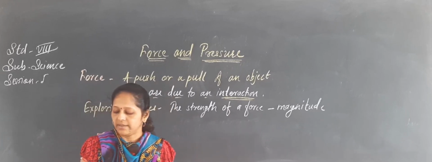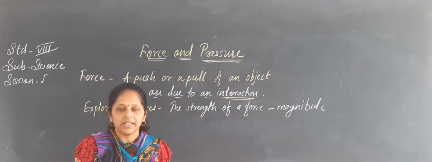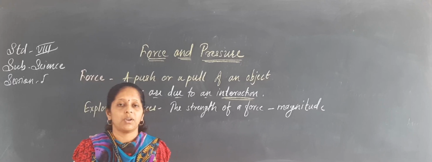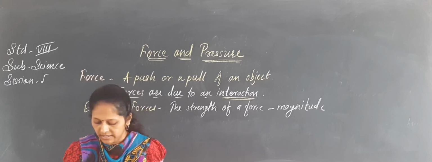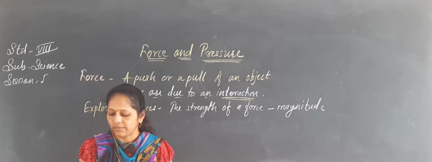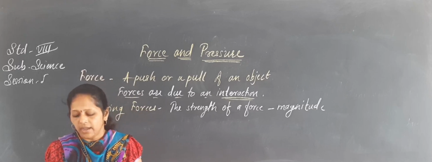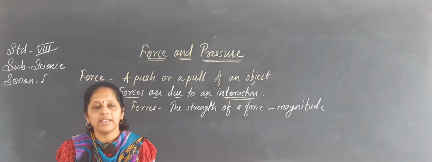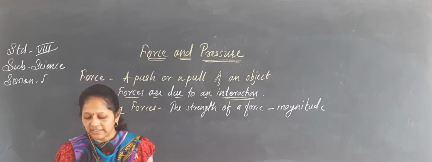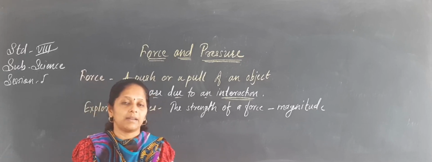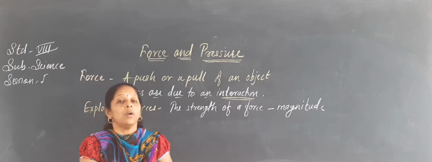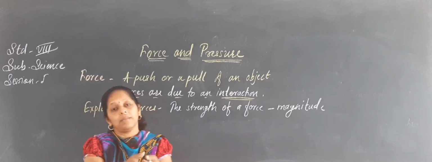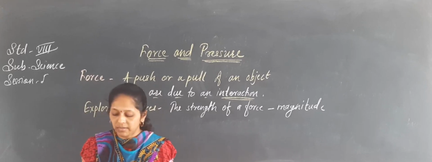So next is 7.3. In that you are observing two girls pushing, each with a force. Here three situations are shown that may be familiar to you. In diagram 7.3b, when you observe, both girls are pulling. In the first, 7.3a, both are pushing, and in 7.3b they are both pulling.